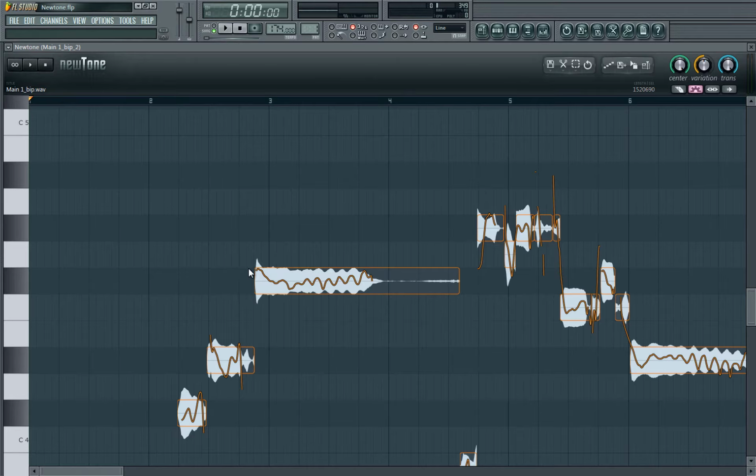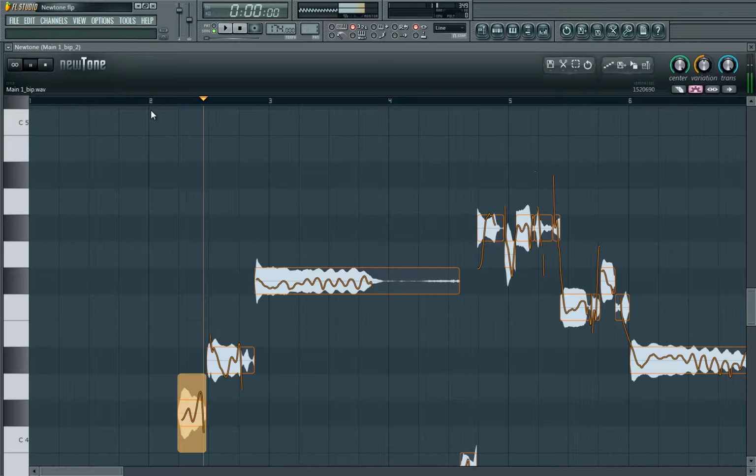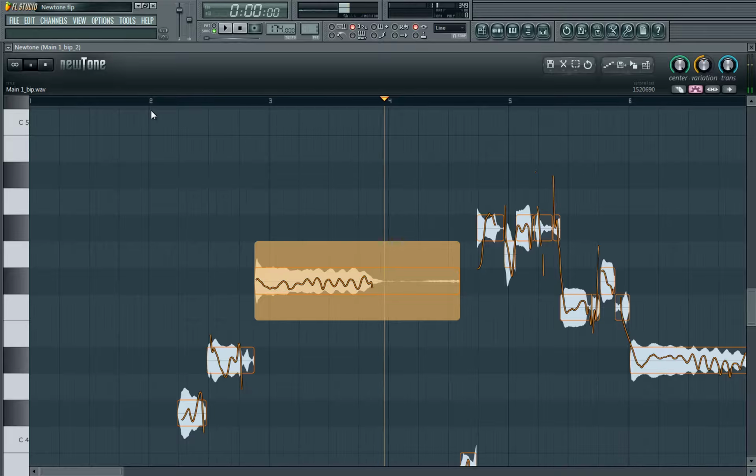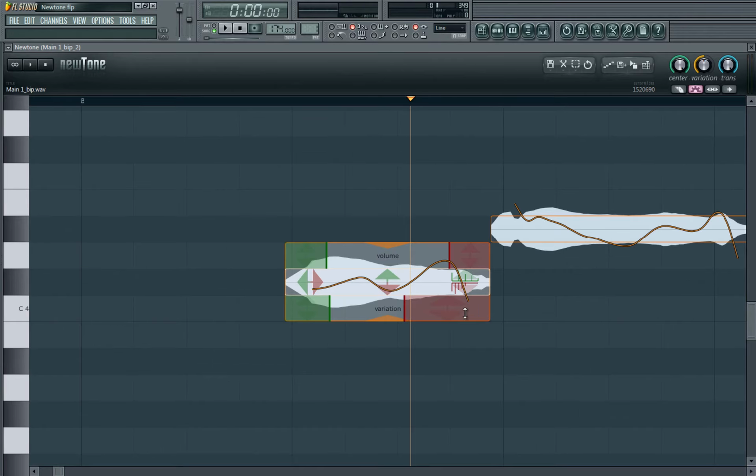You can see at the start, I've got a very sharp section of pitch. And if I grab the initial handle, and drag that just over that section, it's just like with the volume control, I can now just affect that bit, so I can flatten that out a little. And also on the end handle, if I drag it over to here, pop that down, you can see that's now a much flatter note.